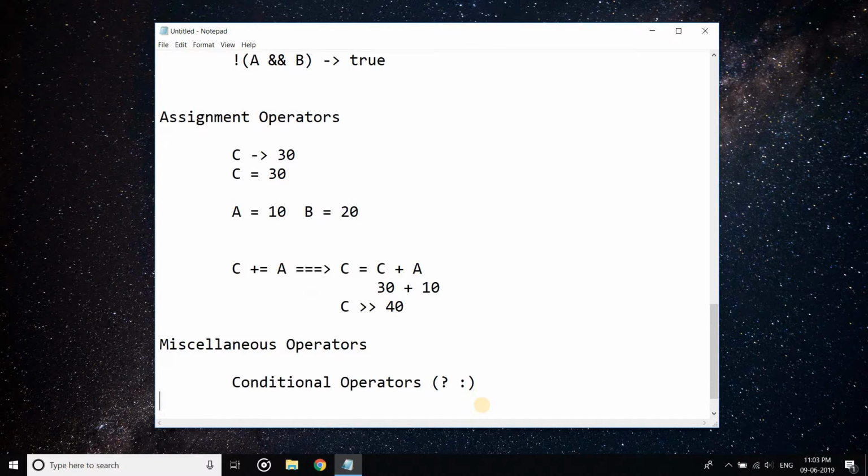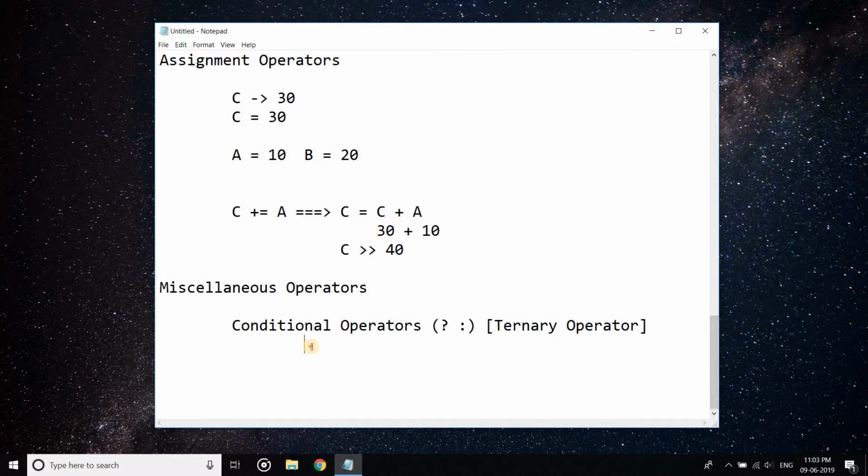I'll tell you just what this is. Basically this operator is also called the ternary operator. Most of the time we use the term ternary operator for this. It consists of three operands, and it's basically used to evaluate a Boolean expression. You can use this like an if statement and all.